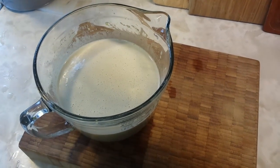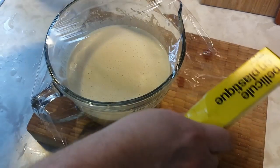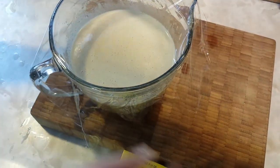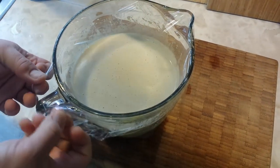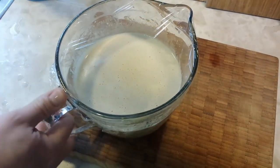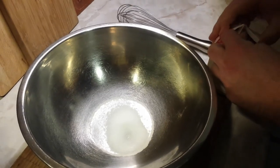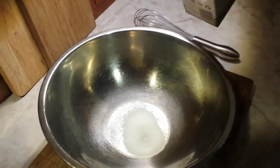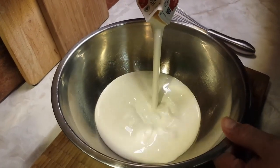So for our first part, we are going to now chill this. And this is going to sit in the fridge for at least 3 hours. So we're just going to cover this, and that's going to go into the fridge for 3 hours. If you want to leave it longer, you can, but I don't recommend under chilling it. The longer, the better. So about an hour before you're ready to serve, what you're going to do is take out your heavy cream.